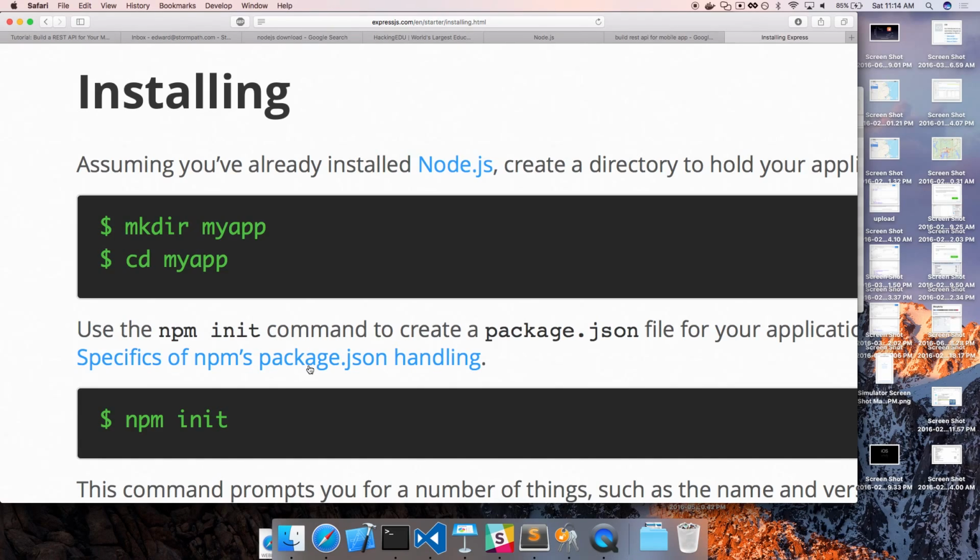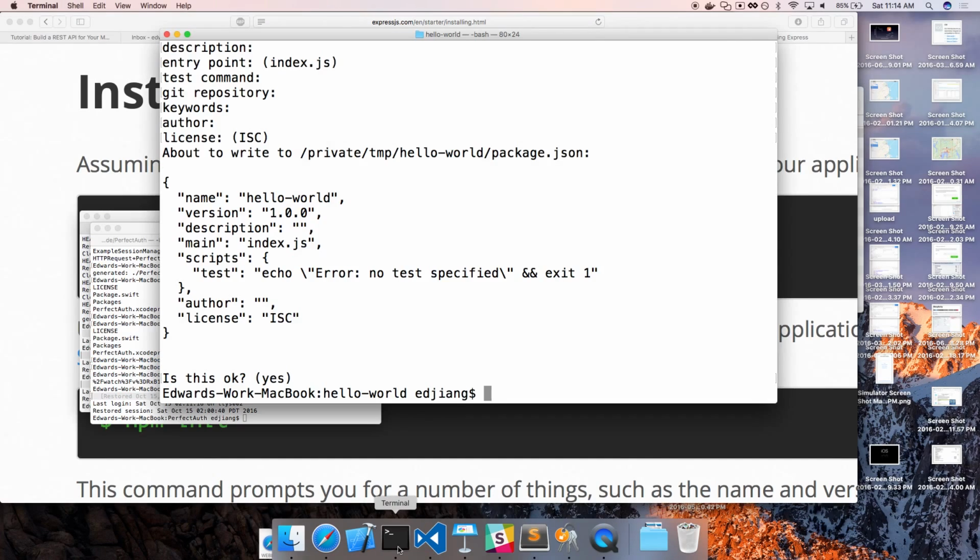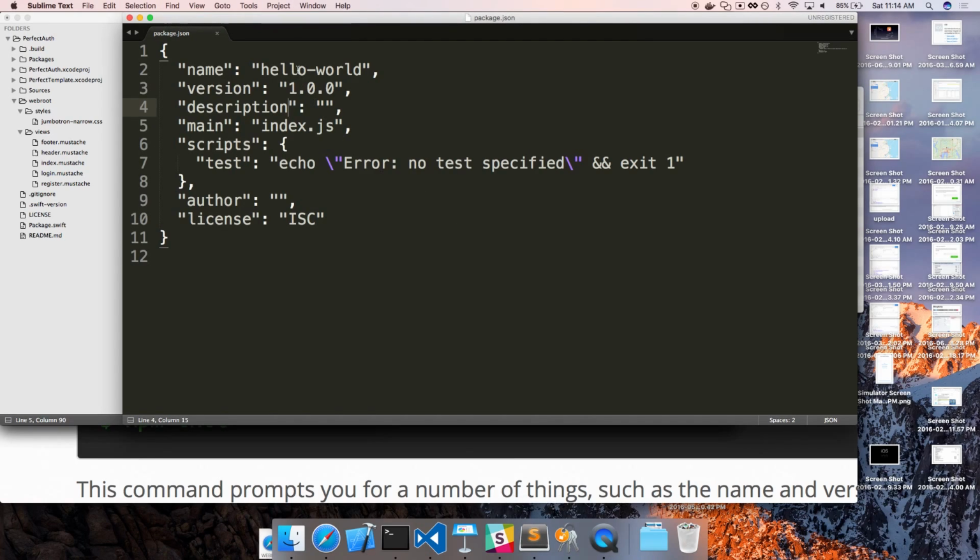So right now, what we have done is we created a folder for our project, and we used the command line to do that. We used the npm init command to create a package.json file. Again, this package.json file really just contains different pieces of information about the web application that you're building. Right now, there's not that much information. We just created a really simple stub file.